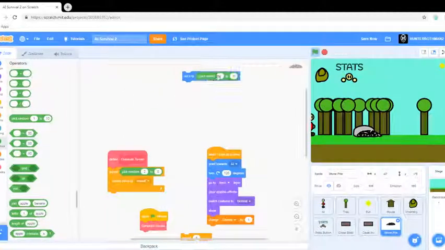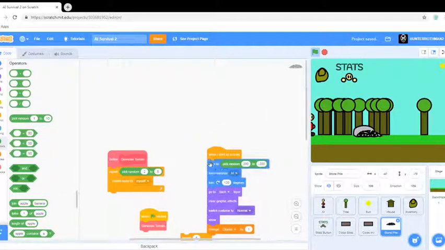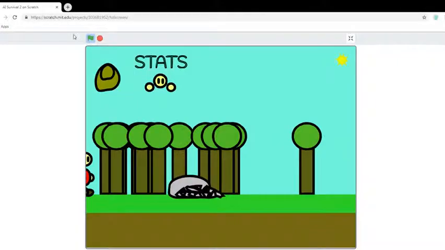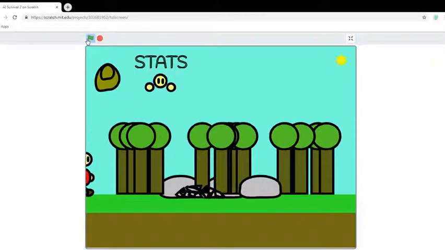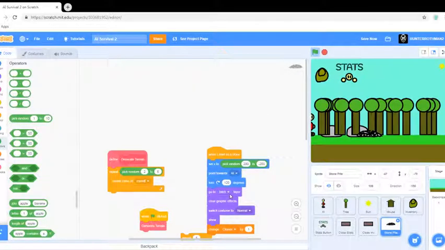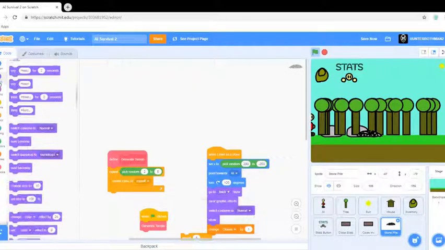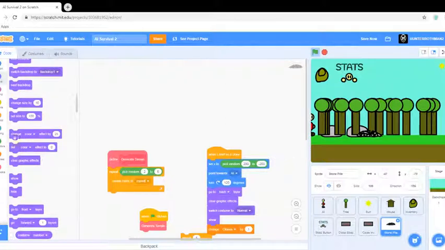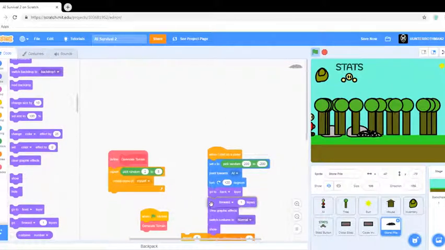Let's see here. 200, negative 200. Now they're spread out. Let's have it go to the back layer and go forward once.